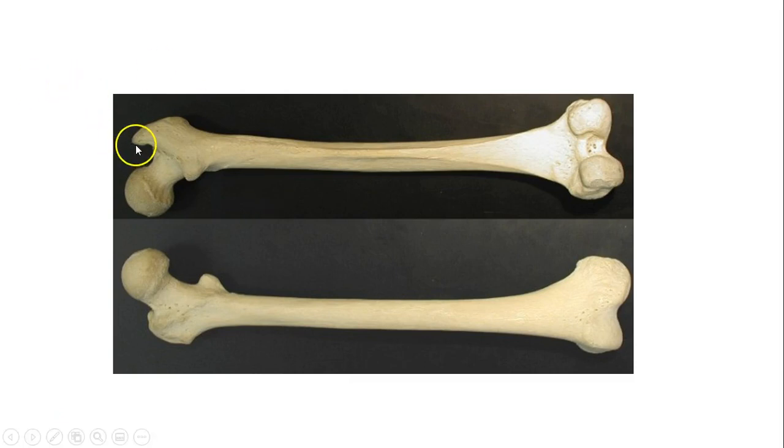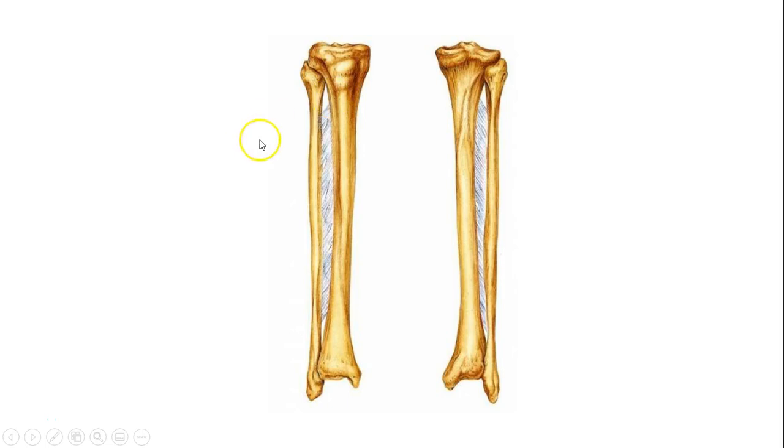Okay. This in between the trochanters is a crest on this posterior side, so it's an intertrochanteric crest. Okay. You also have an intercondylar fossa right here. So that's about 13 things if you count them up. And it should all be in your lab book or your study guide.